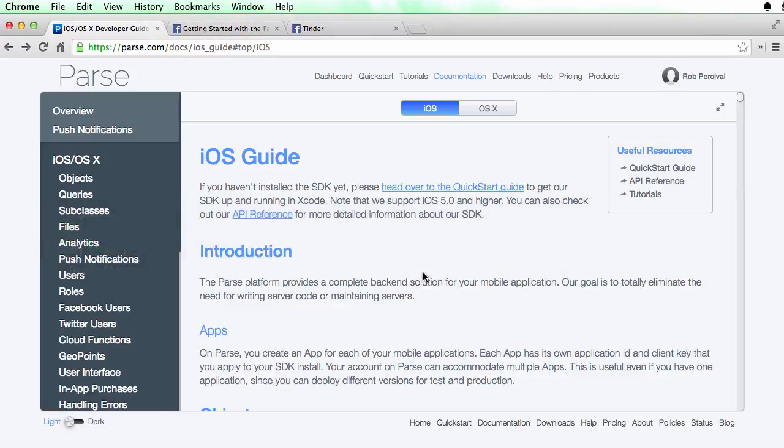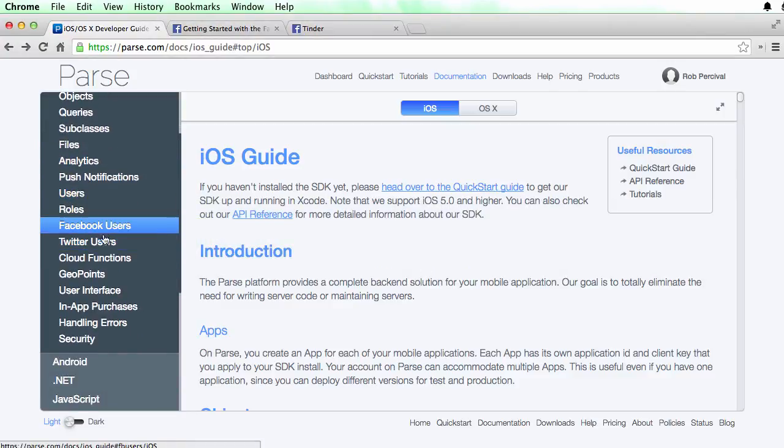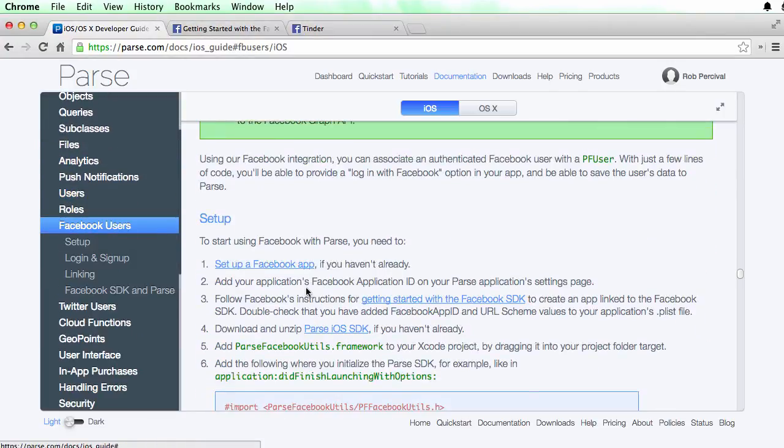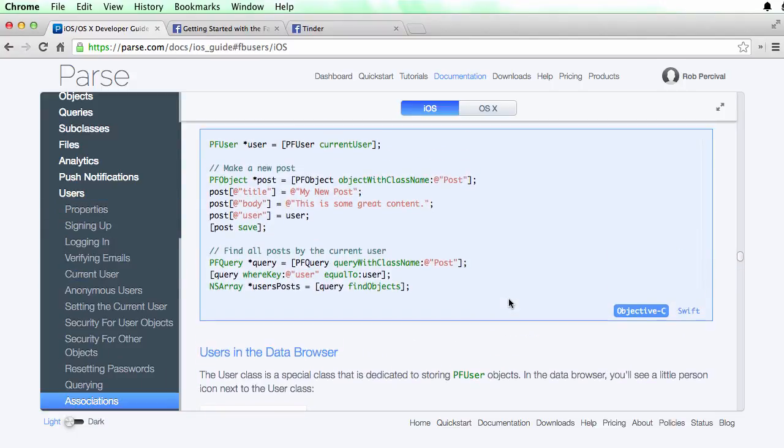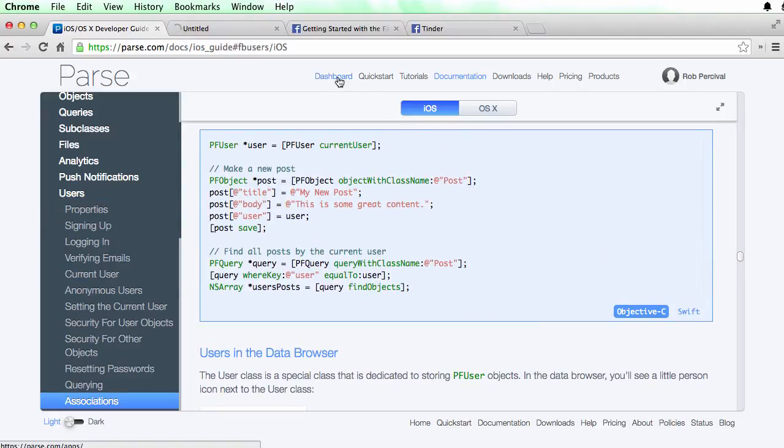So let's head back over to our Parse documentation and click on Facebook users. So we've now set up a Facebook app, and we've added the application's ID into our app, but not yet on our Parse application settings page. So let's go back over there via our dashboard.